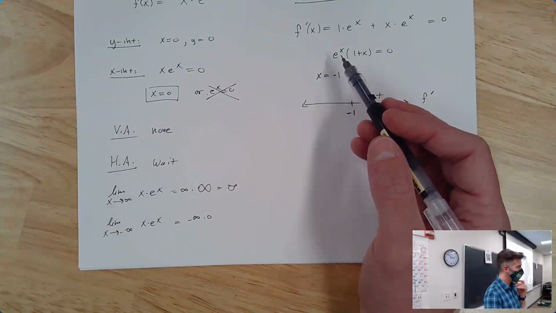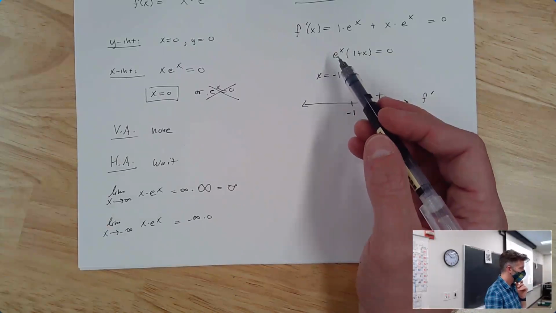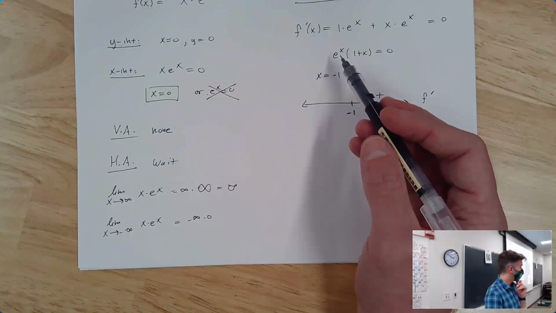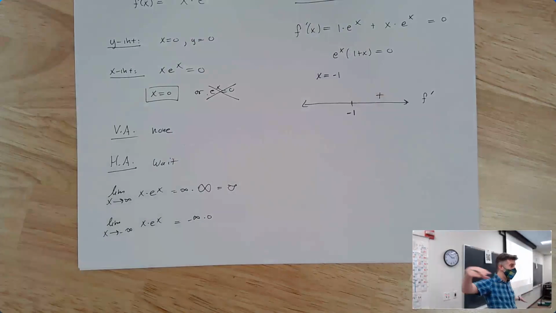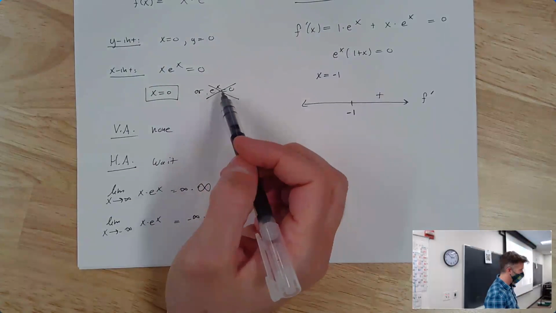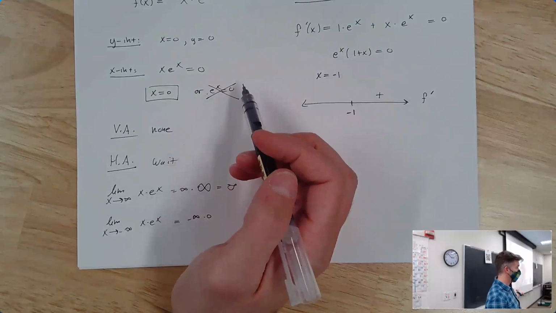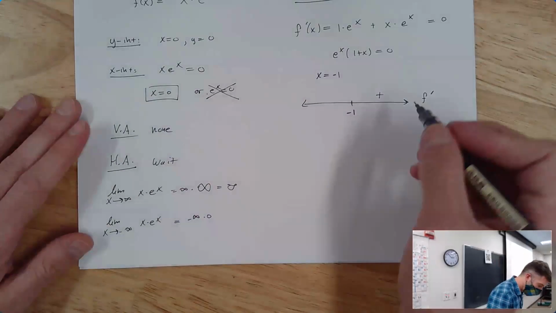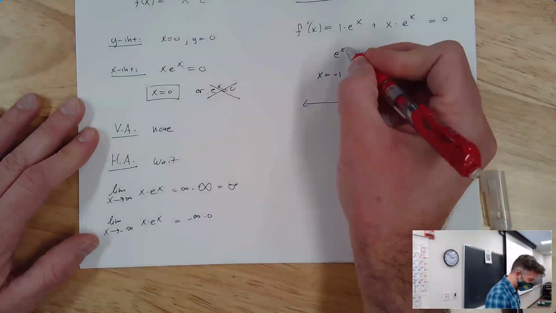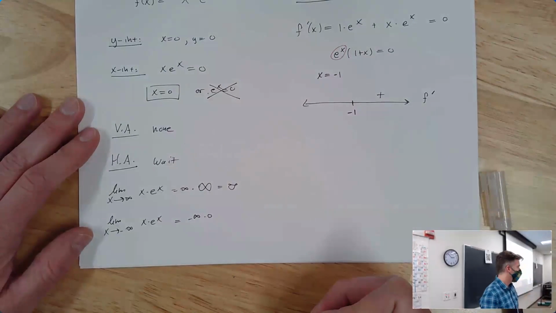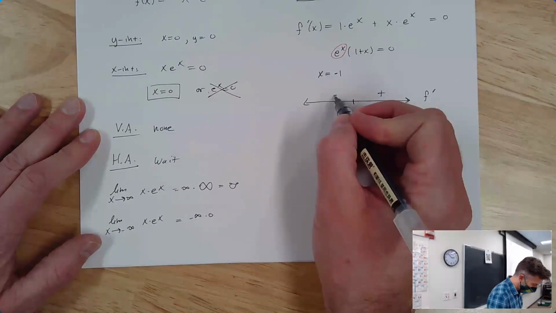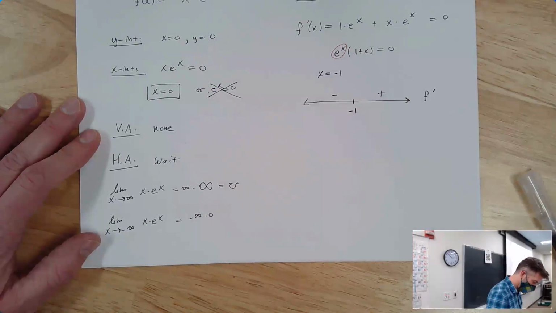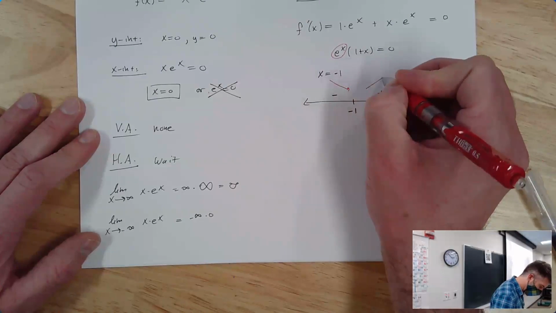Think about the graph of e to the x for a second. E to the -2 is positive. E to the anything is positive. If you think about the graph of e to the x, it's always above the x-axis, which is why when I said, can e to the x ever equal 0, we're like, oh, no, it can't, because it never touches the x-axis. It's always above it. So when I'm looking at something like this, I don't even look at this part here because I know it's always positive. If I plug in -2, oh, 1 minus 2 is negative, it's a negative over here. So my function is decreasing, then increasing.